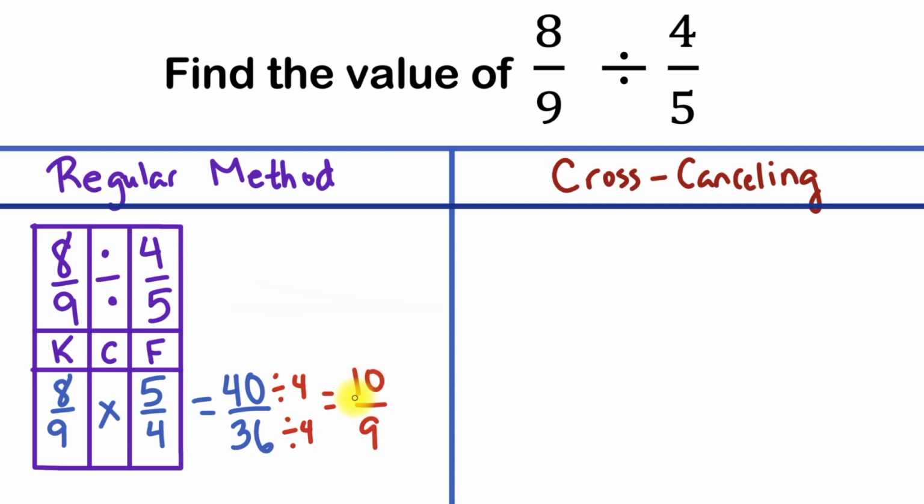So we've got 10 over 9, but that's improper. So what we should do now is take this improper fraction and convert it to a mixed number by dividing the top by the bottom. I'll put 10 inside the division house and 9 outside the division house. 9 can go into 10 one whole time. 1 times 9 is 9, and when I subtract that, I get 1. Since 1 is my remainder, it becomes the top of the fraction in my mixed number, and then the divisor becomes the denominator. So my final answer is 1 and 1 over 9.